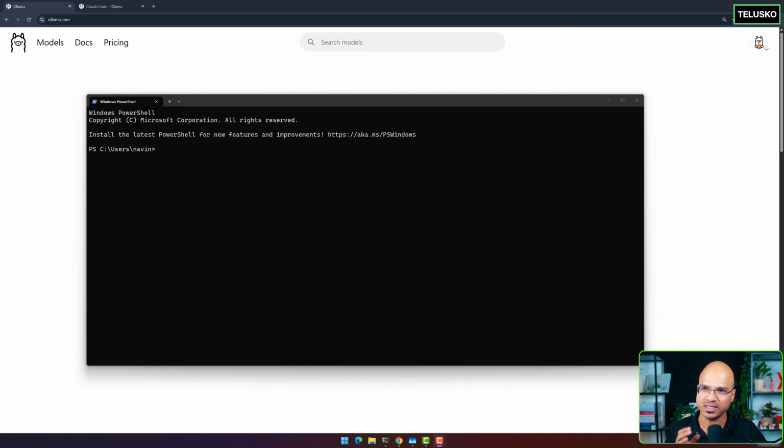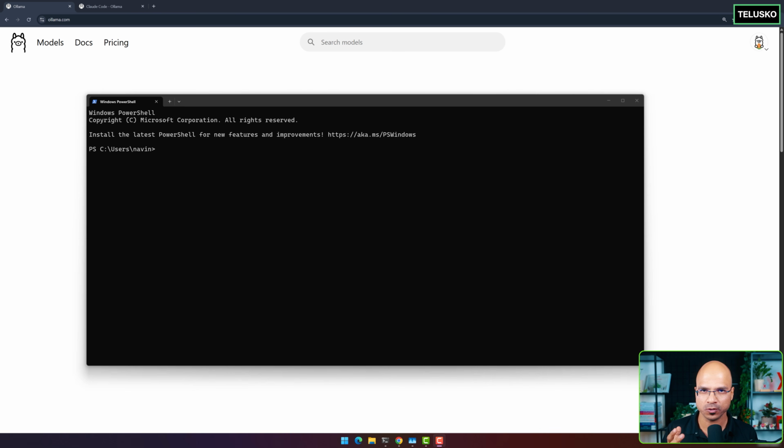So we have seen this setup for the Claude Code, and of course we can use the Claude models. We can use Sonnet, Opus. The only thing is you have to pay for it. But what if you have a machine which can run a local model? And again, I'm repeating this, your machine should be able to run the local model.